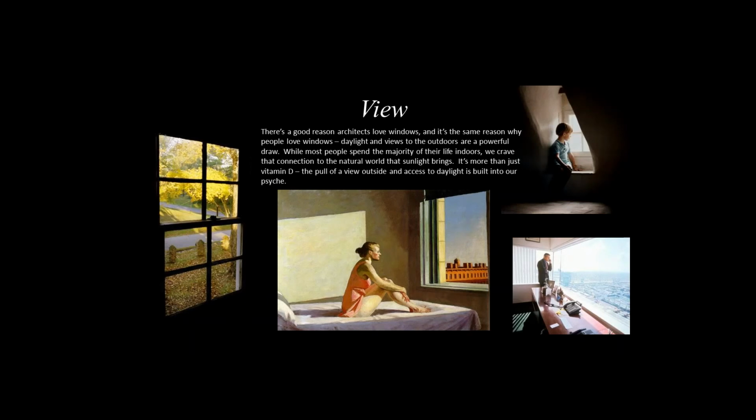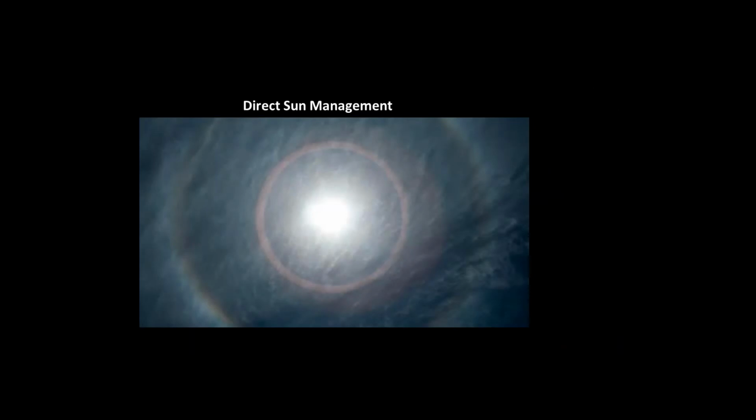The main thing about windows is the view. There is a good reason architects love windows, and it's the same reason why people love windows. Daylight and views to the outdoors are a powerful draw. While most people spend the majority of their life indoors, we crave that connection to the natural world that sunlight brings. It's more than just vitamin D. The pull of a view outside and access to daylight is built into our psyche. But the issue is how to manage direct sun from the windows.